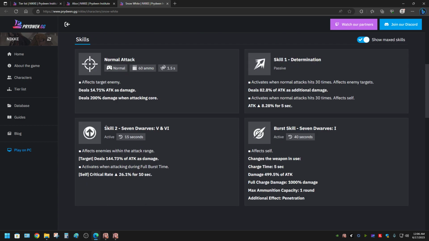Okay, now let's talk about skill 2. So when it comes to skill 2, it says 7 dwarf, 5 and 6. I do not know why they name this. So what does this thing do? Do remember, there's Snow White, so obviously the concept of dwarf is going to appear here because her name is basically a fairy tale. Anyway, what this skill 2 does is affect enemies within the attack range. So what do the enemies within the attack range get? They get more damage. It activates when attacking during full burst time.